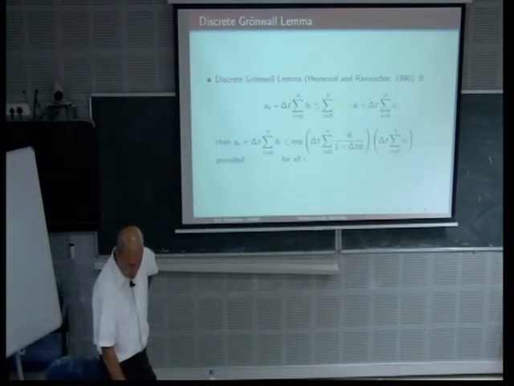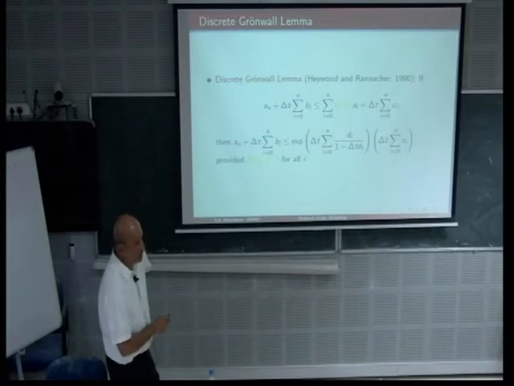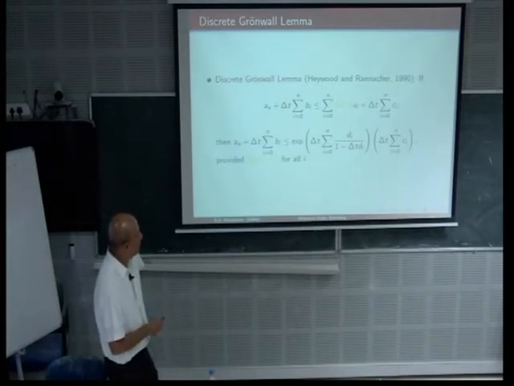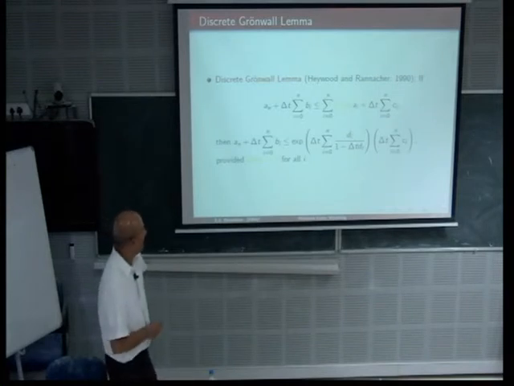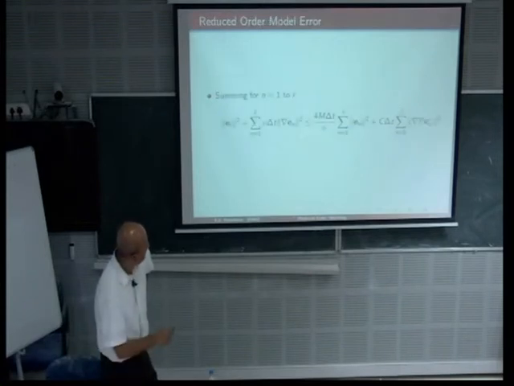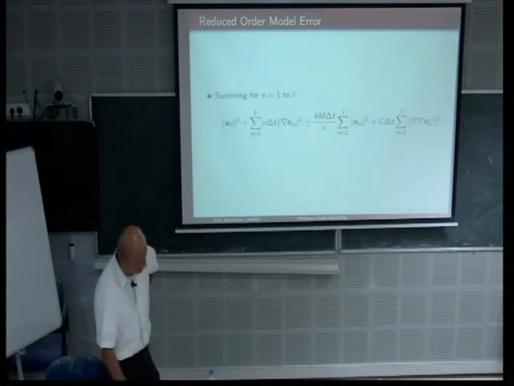Now instead of continuous Gronwall, we have a discrete Gronwall lemma. There are a couple of versions. This is the one we need here. This is known as the implicit discrete Gronwall lemma. That comes with a time step restriction. If you want to solve this and the unknown A appears on both sides, then you have to make some assumption about this coefficient. Then it gives you the unknown An in terms of these known quantities. So I'm going to apply this discrete Gronwall lemma to this one. This has the unknown on both sides, so identify the appropriate quantities.